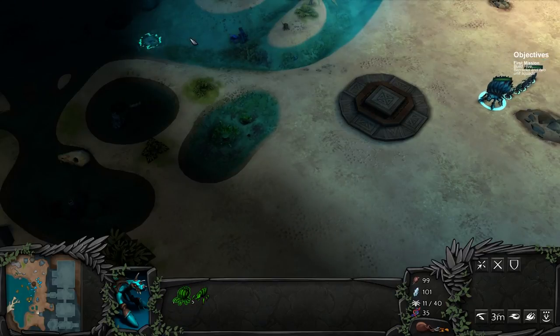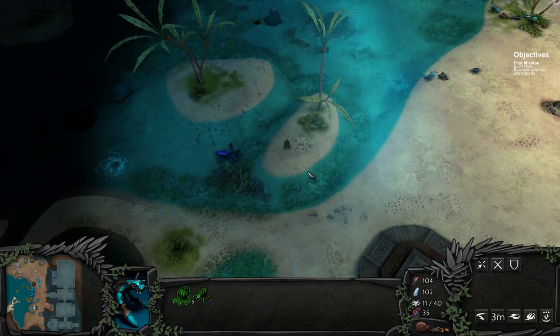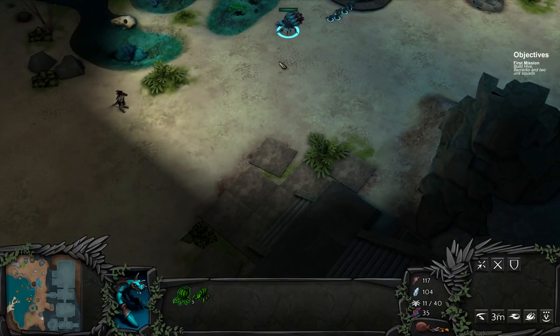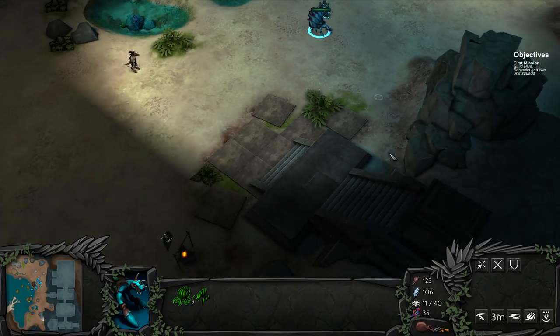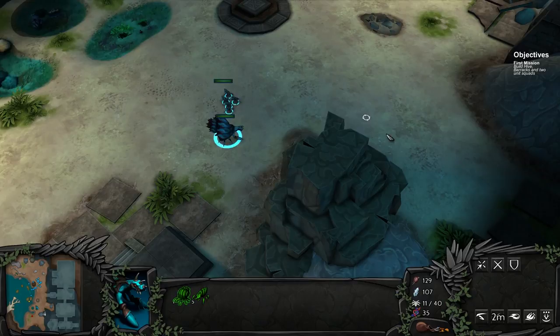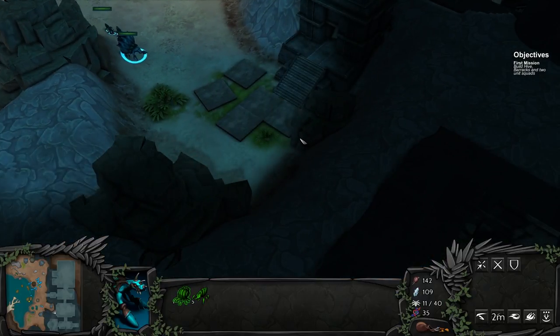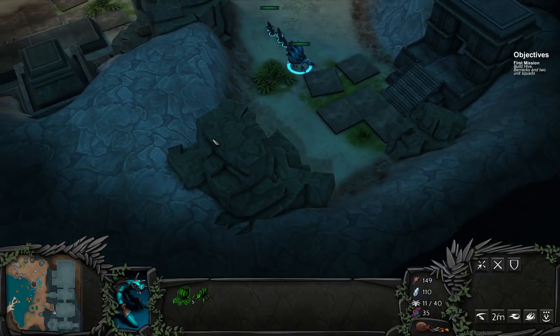Ooh, there's another fishing pond. There's more food on the islands. I don't know what good that does us. Oh, we got some baddies over here. We'll ignore them for now. They're cool. Don't worry about them. What's going on over here?